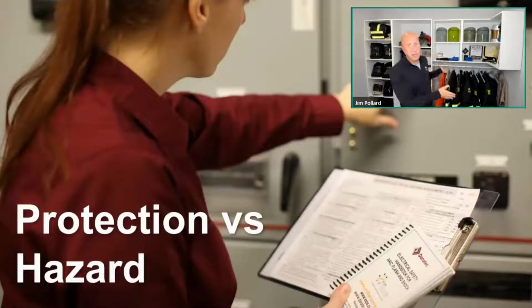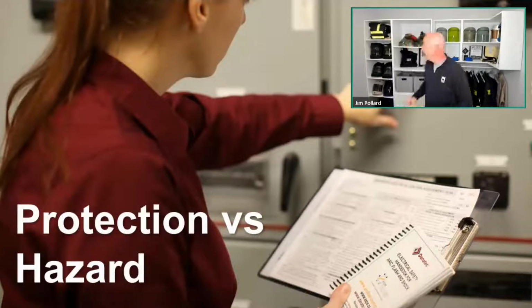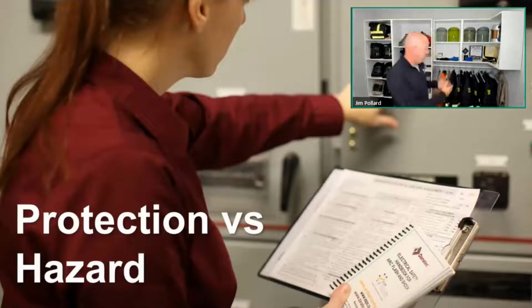So behind me I have a selection of arc flash suit coats, bib overalls, arc flash suit hoods, arc flash face shields. All this fantastic PPE is from the Oberon company. If I'm assessing my hazard using my engineering study or the arc flash PPE category method, let's use the example that I have a 60 calorie incident energy, and I have to select my PPE so that it's adequately protective for 60 calories. On my wall here, I have PPE that ranges from 25 calories. The arc rating is 25 calories, so that would adequately protect me up to 25 calories. I have it ranged up to 100 calories.